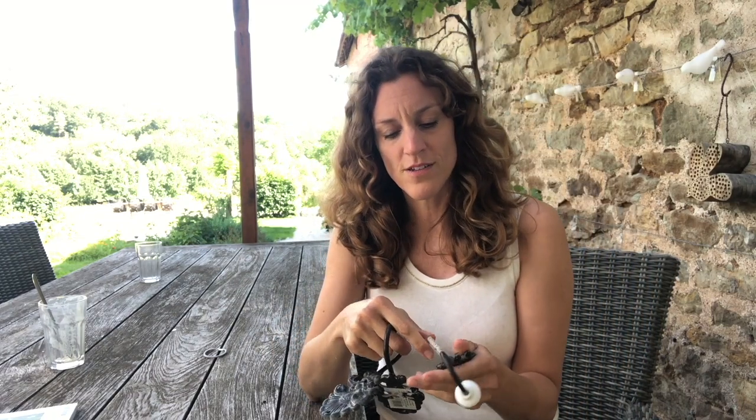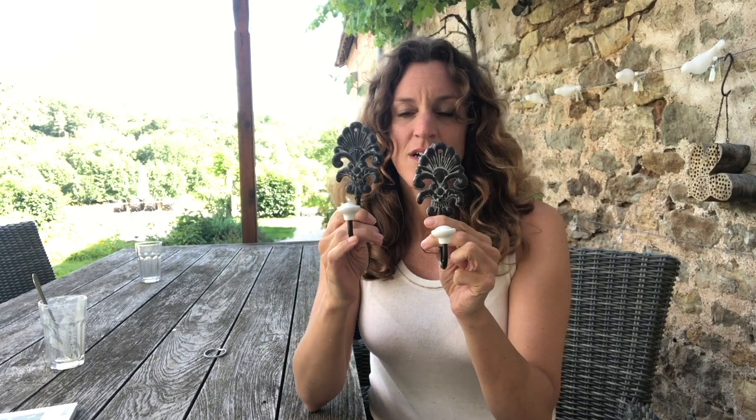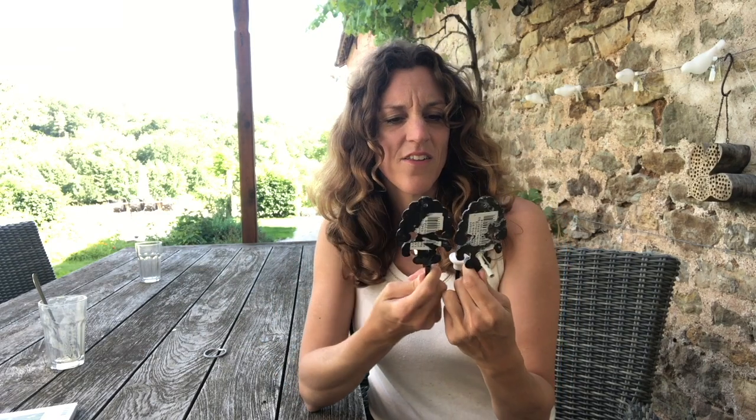But while I was having my coffee, I was asking myself whether or not I would still have these. I bought these, I think, right after we bought the house, because it's not really the style that I would go for now. I would go for a more clean and rustic look, probably. But I think it is the style I had in mind for when we initially thought this would be our holiday home. So I went looking and I found them.